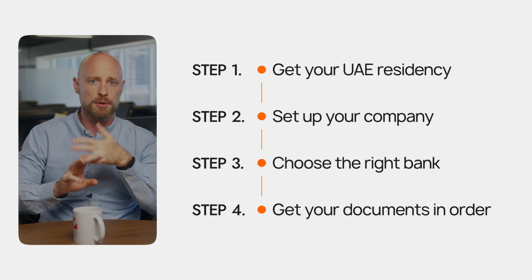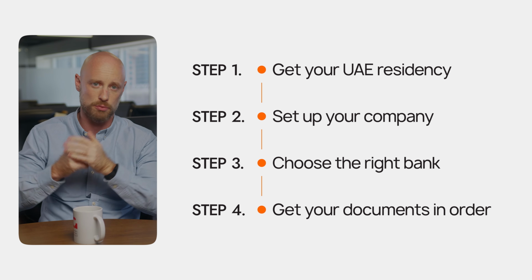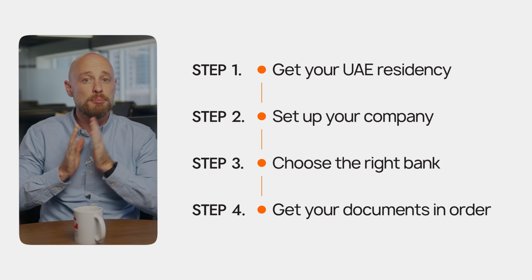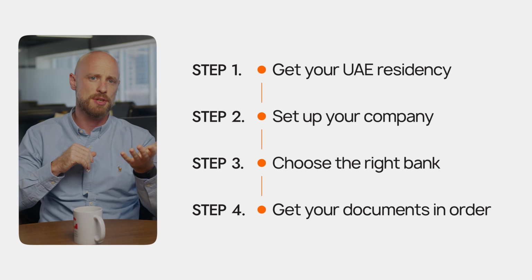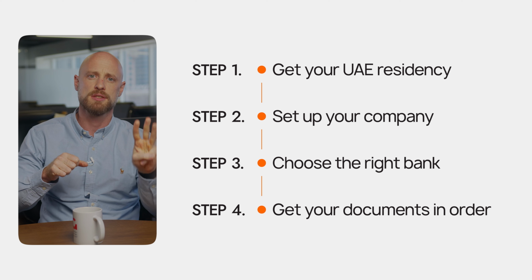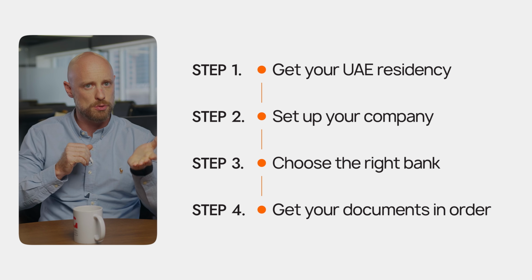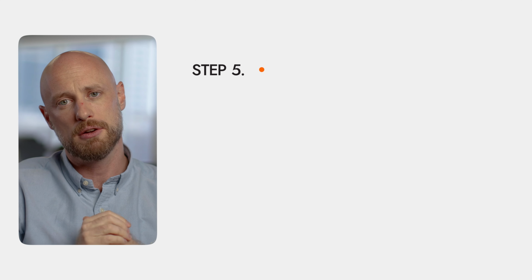You need a valid UAE number, otherwise you won't get a 2FA or SMS, an OTP that will come to you, so no online banking for you. You need a business plan, incoming, outgoing flows, currency type, clients, suppliers. For most traditional banks, 3 clients and 3 suppliers have to be ready for the application. CVs of founders plus source of wealth and funds is also required. And if you have a layered structure, an organizational chart is the strict minimum that you need to have. If you have sample contracts and invoices when migrating an existing business, that's better to have them ready for the application.